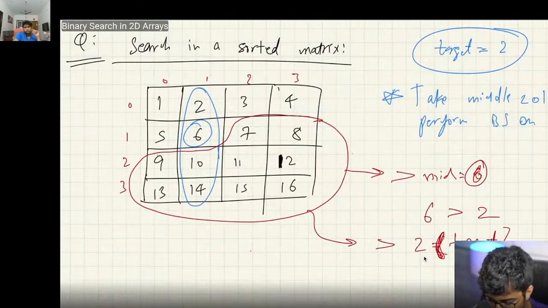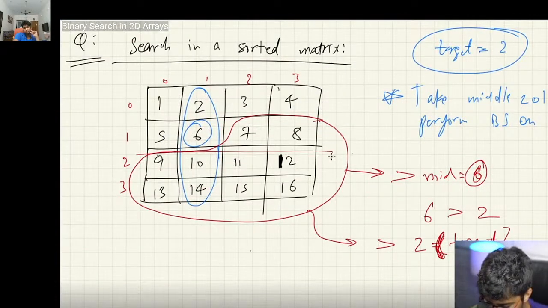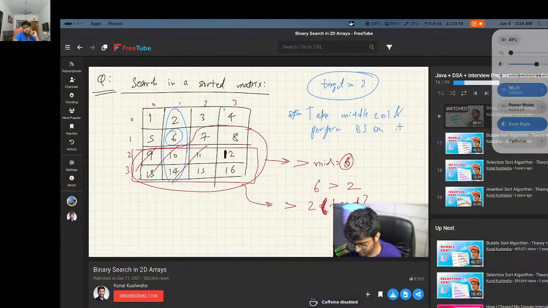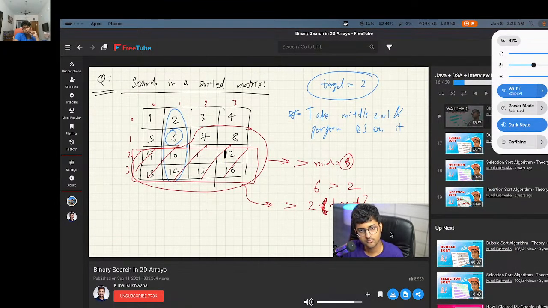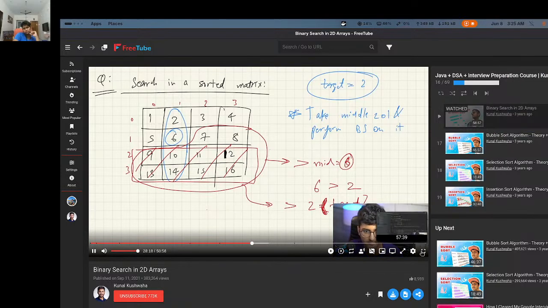So can you not say that you can definitely exclude these rows? Okay, hope that makes sense.